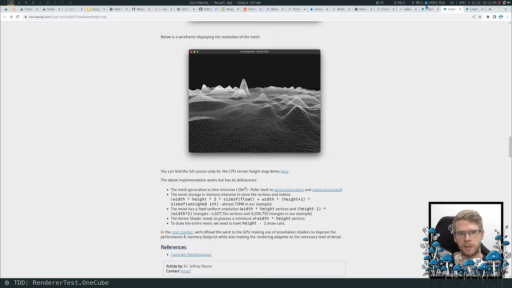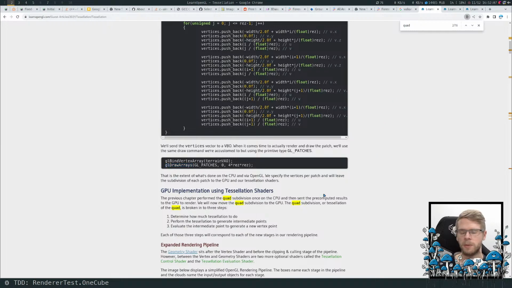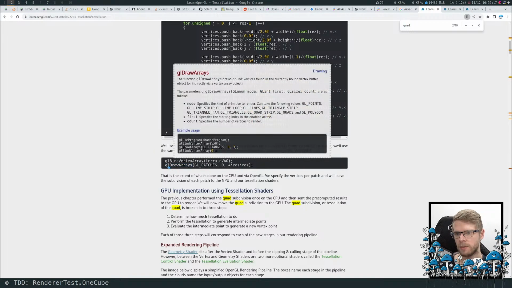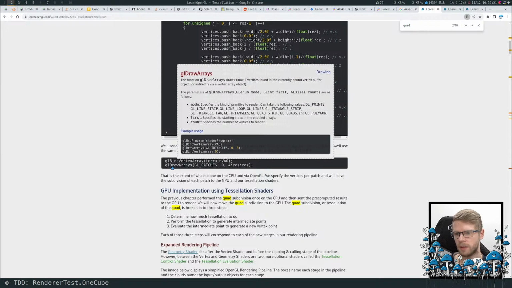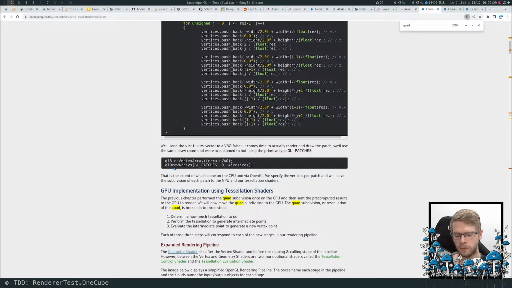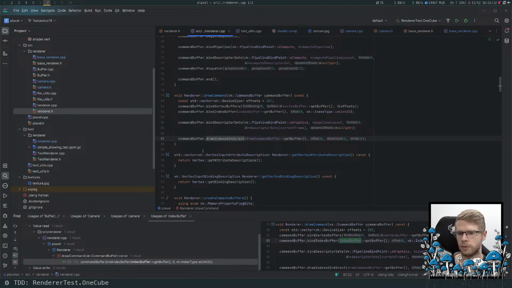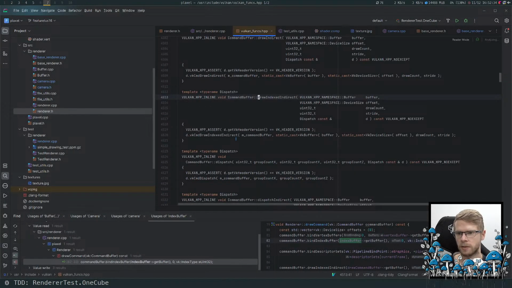I like to know a bit more about what I'm doing. So this means that if they have GL draw arrays, they also have the same version for draw indexed.